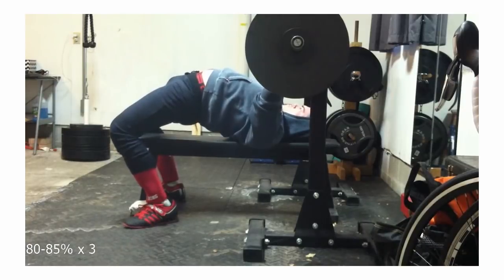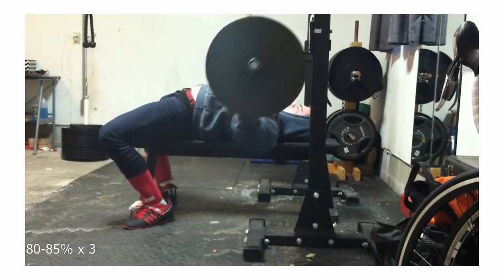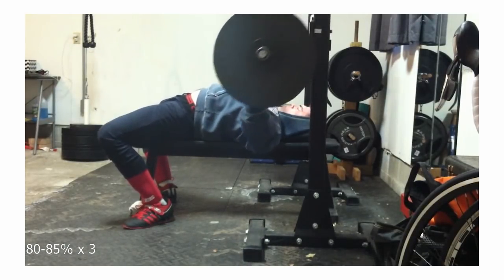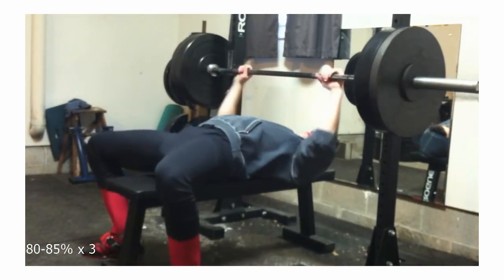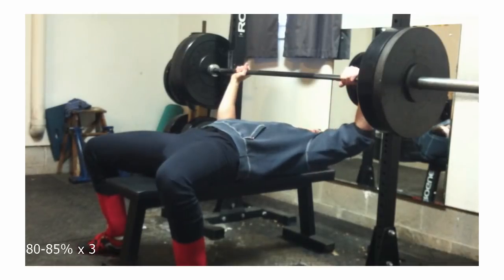My man's got that arch of the gods. Self lift off in the gym, I dig it. Angle's pretty decent, bar path pretty decent. When we're looking to bench, we do not want to press in a straight line. We want a slight arc, and if you look at the tail, the tip of that barbell from that position, it looks great, and he's touching a good spot on his chest.